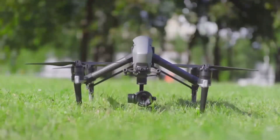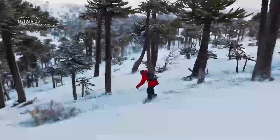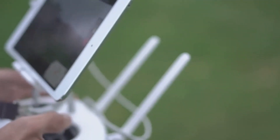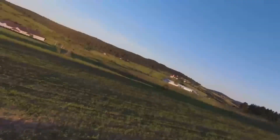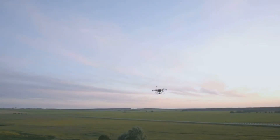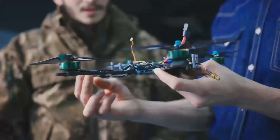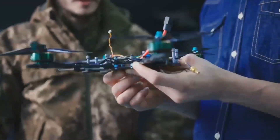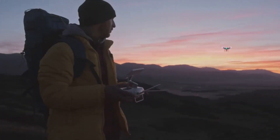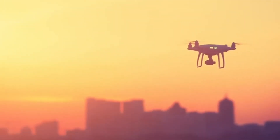On battery life: the DJI Mini 5 Pro is expected to last up to 35 minutes. Every extra minute counts when you're up in the air trying to get that perfect shot. And remember, the Mini 5 Pro is still a compact drone, so that's solid performance for its size. In real-world use, that means you can fly further distances, capture more footage on each battery, and feel less rushed to land and recharge — perfect for long outdoor adventures.